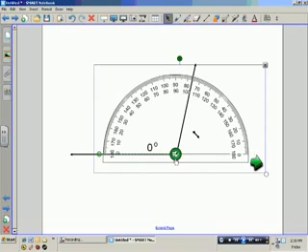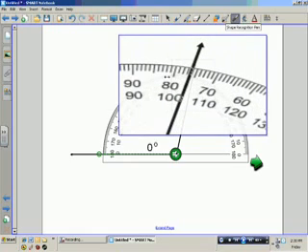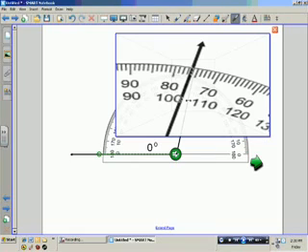So let me switch this around real quick. And what's that little guy doing there? All right. Now, let's zoom in a little bit. And we can see that the ray is going either between 70 and 80 or between 100 and 110. For this example, we started off with an obtuse angle. So we know that we have between 100 and 110. So this is 100, 101, 102, 103. This is a 104 degree angle.